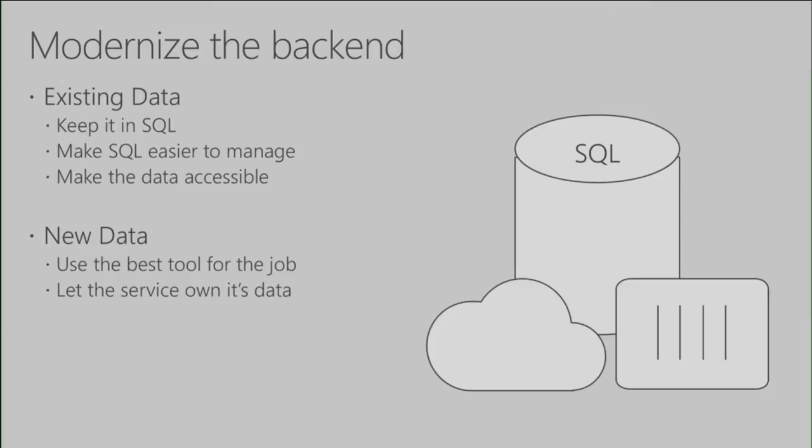And then let that service own its own data. If that service can own its own data, and you can build additional services that may replicate or sync between those, you're going to increase your reliability, and you're certainly going to increase your scalability. You're going to get closer to being able to have linear scalability, which is something we really have had a hard time doing with the traditional SQL model. The company gets bigger, we can add more processors to SQL, we can add more memory to it, but eventually we hit a curve, and we have to start splitting up the database, and that becomes difficult to do.